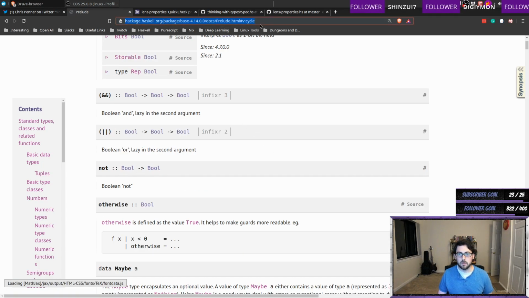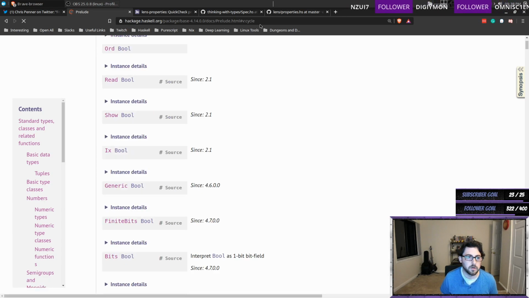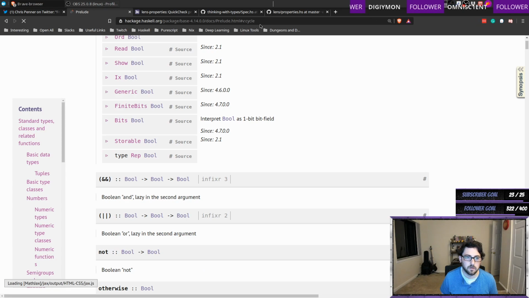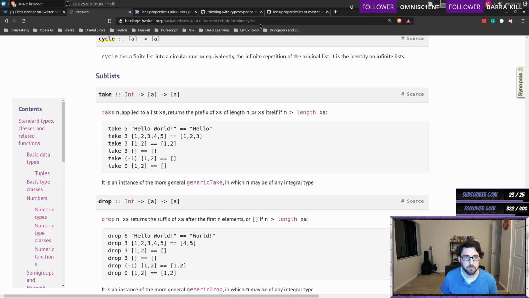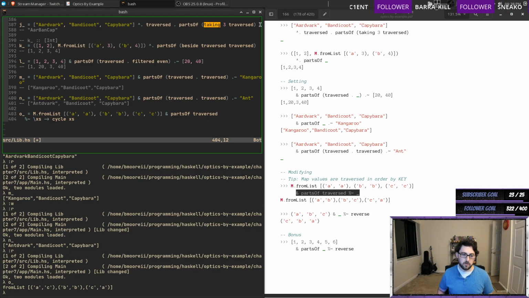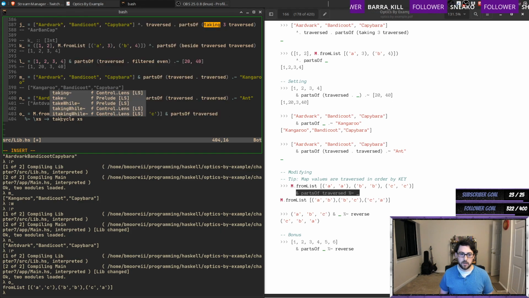Oh, I have to wait for it to load because I don't have a local one. Oh, it's done loading. Oh, there we go. Infinite list into a circular one. Yeah. So it's going to be take.